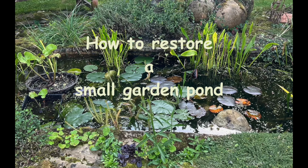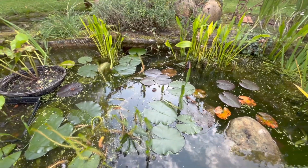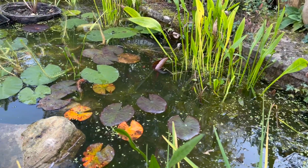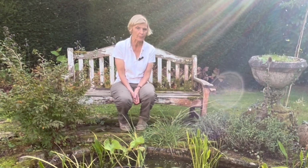A garden pond like this can bring a great deal of pleasure. You can just sit here and watch the dragonflies hovering and the frogs plopping in and out, but every few years they do need some attention. And this time last year I completely renovated this pond, and I'll show you how.